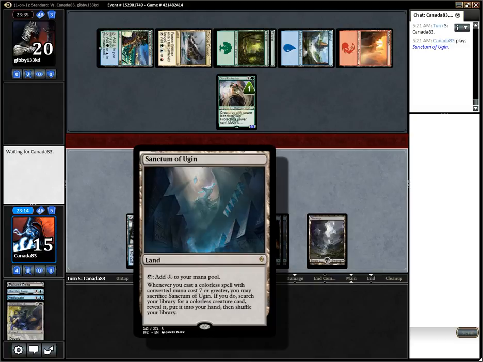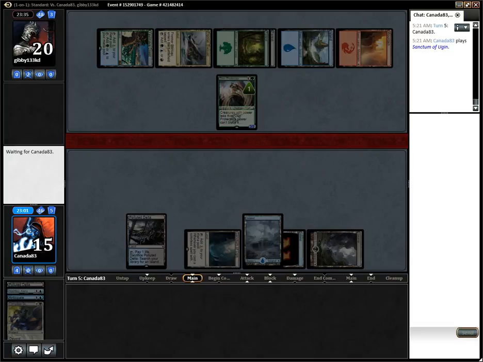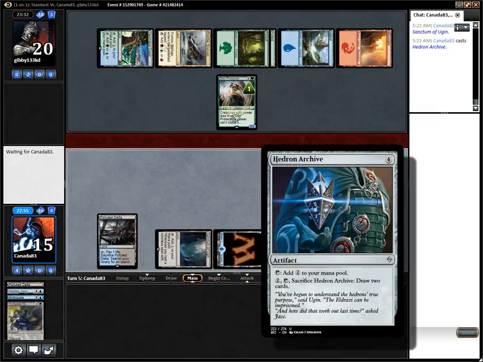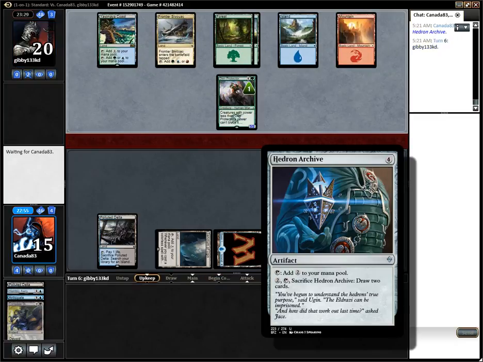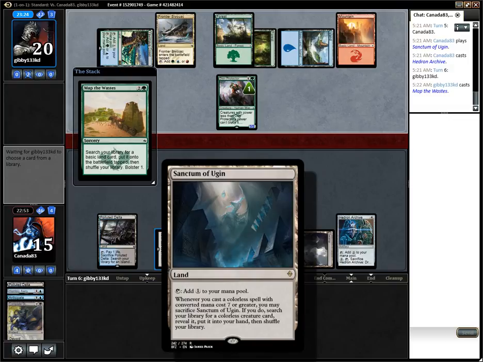Sanctum of Ugin. Whenever you cast a colorless spell with converted mana cost 7 or greater, you may sacrifice the Sanctum. If you do, search your library for a colorless creature card, reveal it, put it into your hand, and shuffle your library. Hedron Archive. 4 mana, or pay 2, sack it, and draw 2. It's a really nice card. And I have to say, I'm surprised that this isn't legendary.